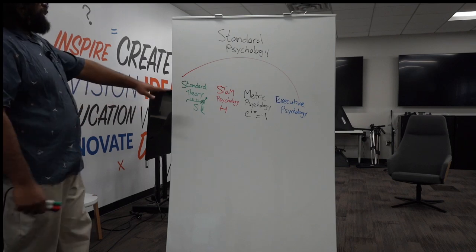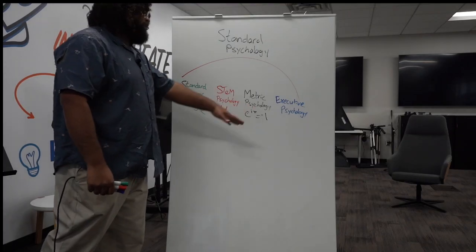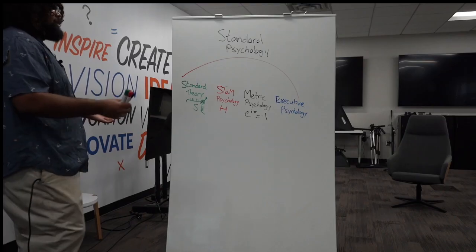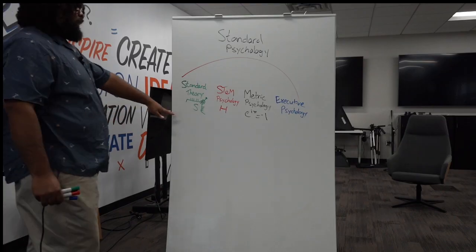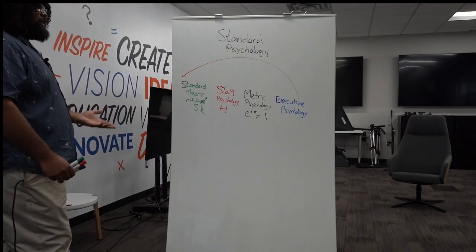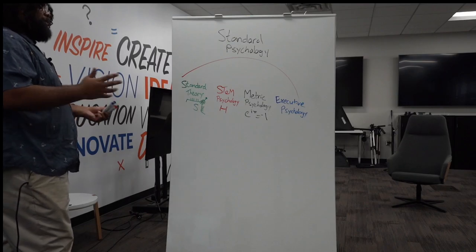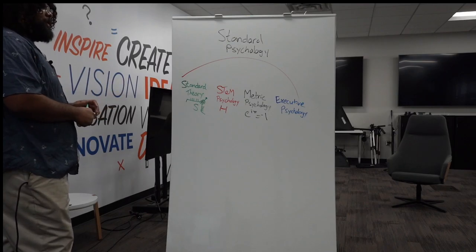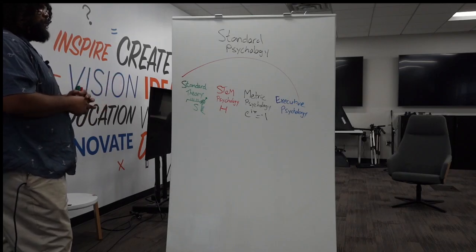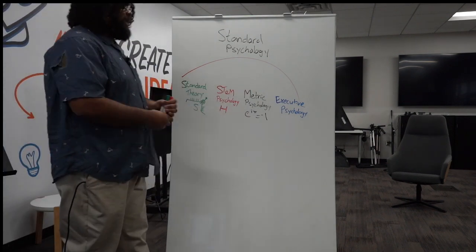And that's what we're able to do in STEM psychology. The only reason we need to go into metric or executive psychology is if you really have a purposeful application of it. Otherwise, there's not really much reason to go beyond either standard or STEM psychology in a practical sense. But if you're doing some kind of project, or you have some really important application, or if you just want to have things boil down to a very deterministic set of models, then you can use metric and executive psychology.